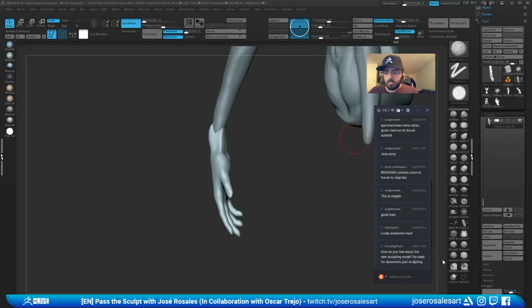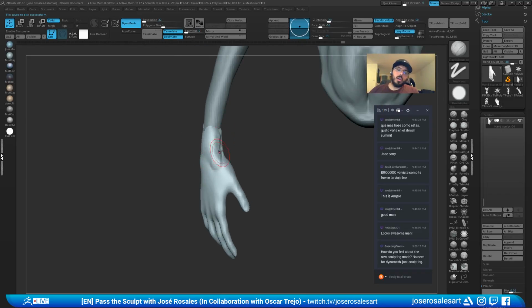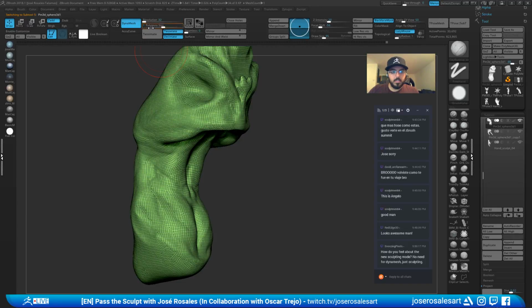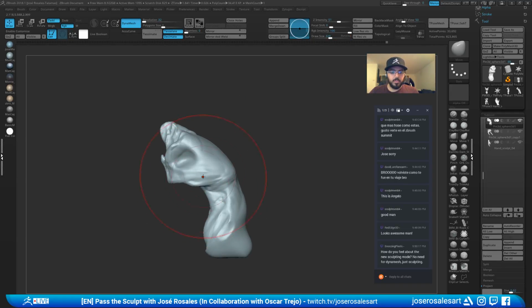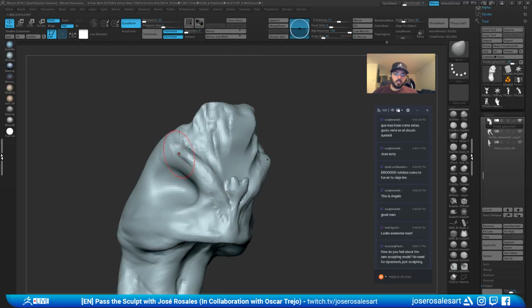Let me go back to the normal smooth because I was too strong. And what is happening with my brush? I think it might be the way that I sculpt because I like to work with Dynamesh here and I like to start with very low res, like this is 32 on Dynamesh, so barely any details at all, just main shapes. And I like to change the size of the brush quite a lot for different things. Like I'm always pressing S to do this type of stuff. So with Sculptris Pro, I have to be much more mindful of that because it changes the way the details are placed.